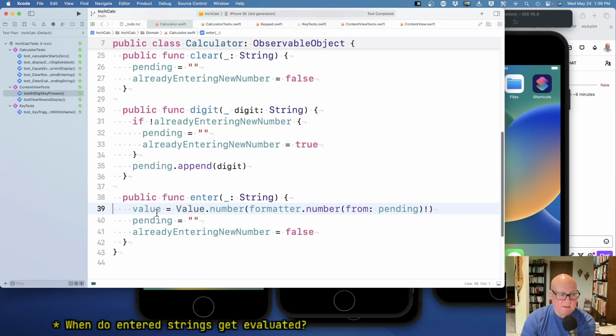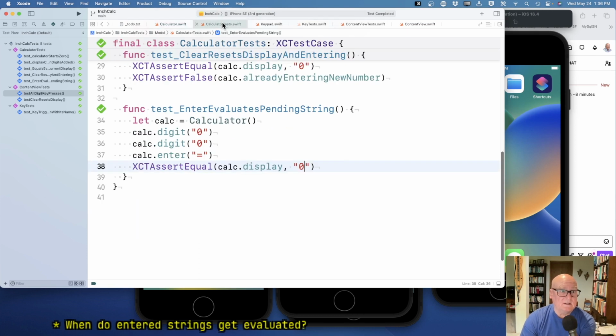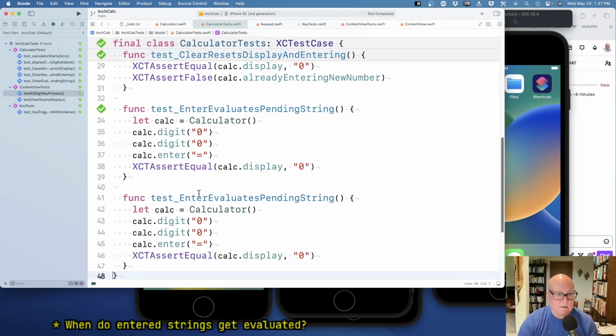If we hit enter and there is no value pending, what's the deal there? If we come in and just hit equals before we do anything, right, there shouldn't be anything in the value string. Okay, so that's a test. Enter.